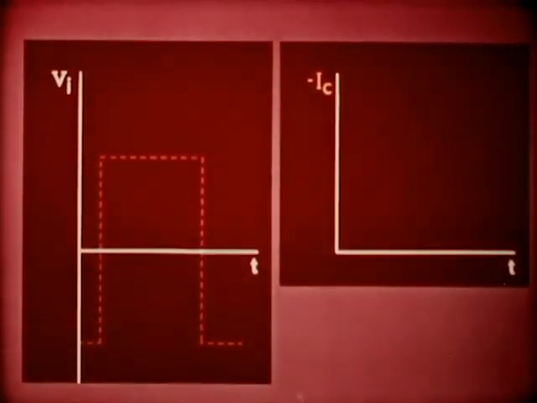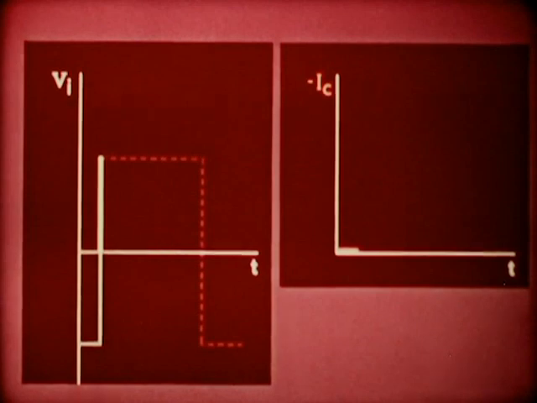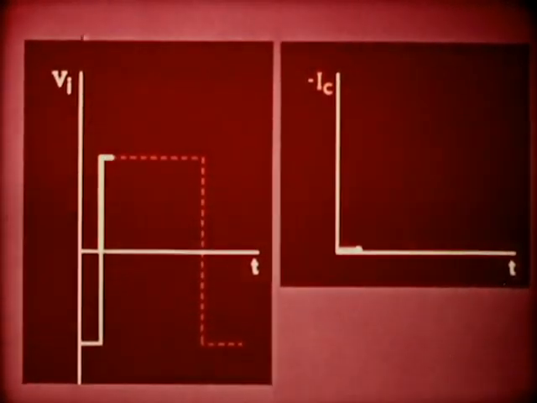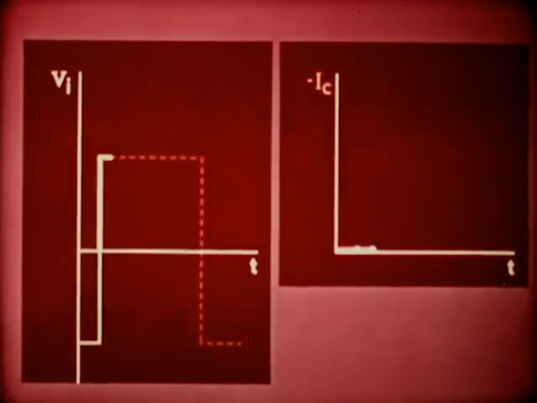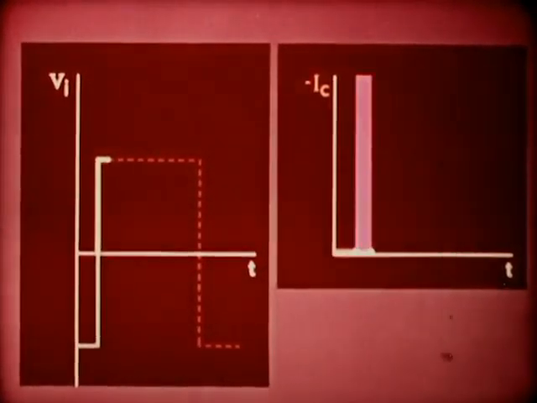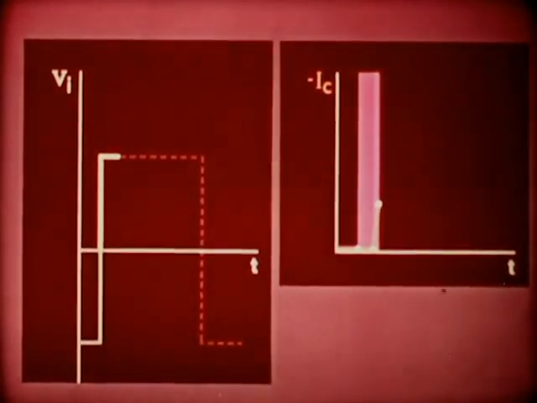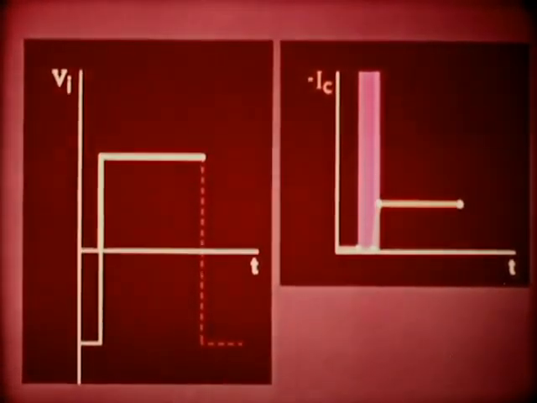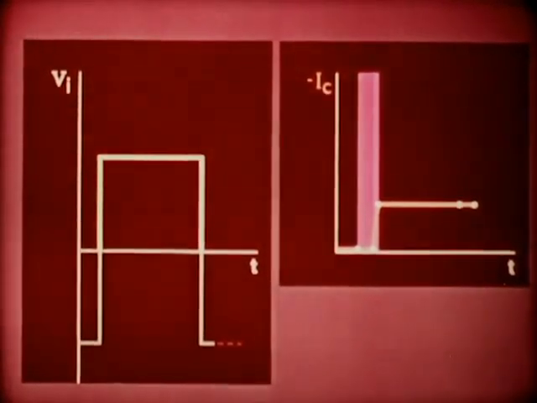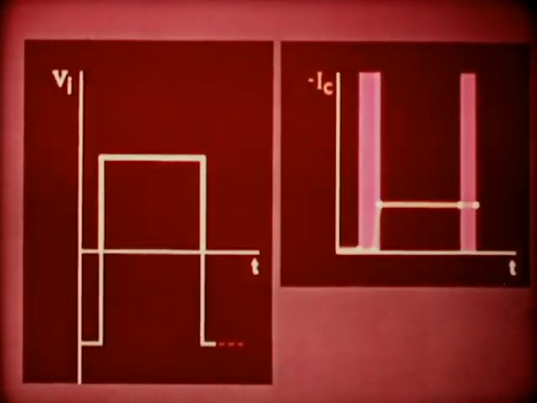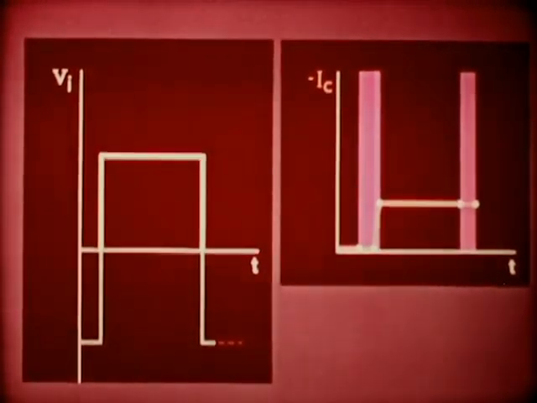Summing up, when the transistor is switched from the cutoff state to the saturation state, and vice versa, 4 steps on the collector current curve can be distinguished. 1, TD, which is the time needed to neutralize the emitter-base junction. 2, TR, the time during which the transistor is operating in the normal state. 3, TS, the time during which the transistor remains in the saturation state. And 4, TF, the period during which the transistor passes through the reverse state to the cutoff state.